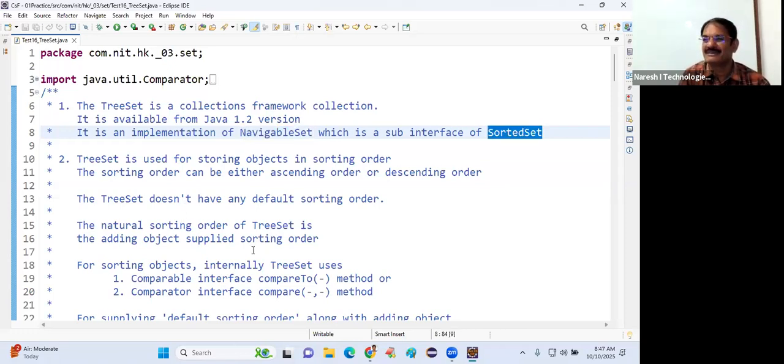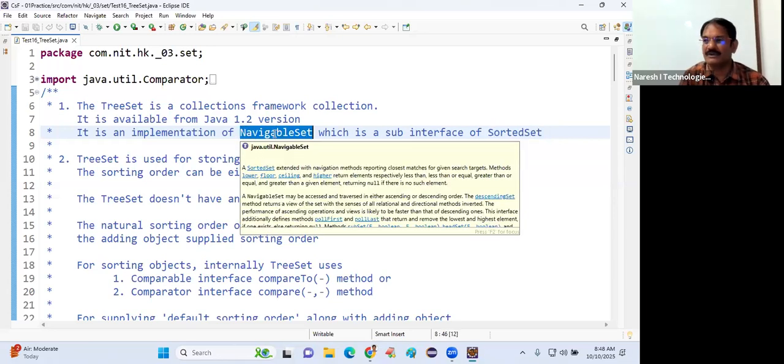Sorted set is what? The old parent. Now it got a child, navigable set. Because navigable set came, you should not ignore sorted set. Understand? In your village, all the old people know only your parent. They don't know you. If somebody goes to your village and asks about you, nobody knows. If they ask about your parent, they know. Same thing.